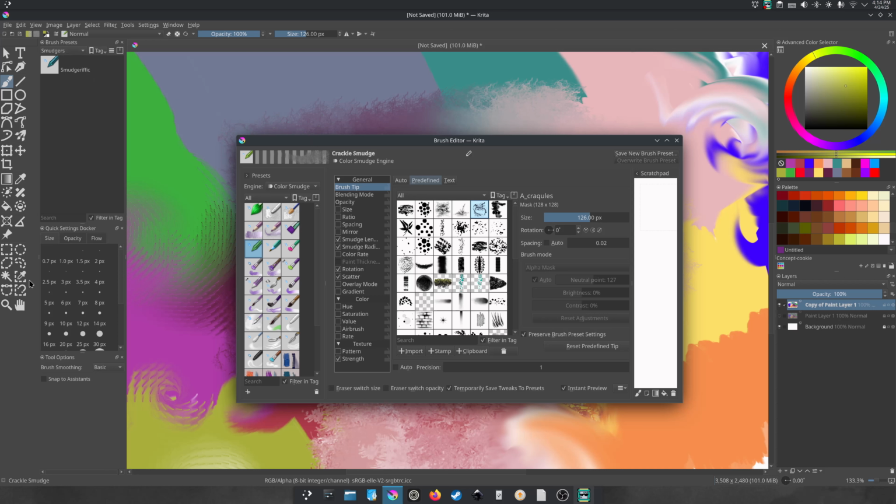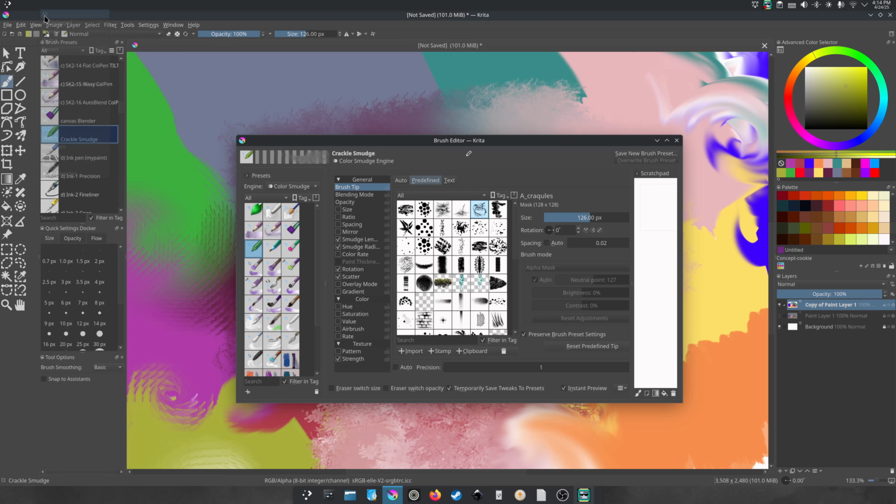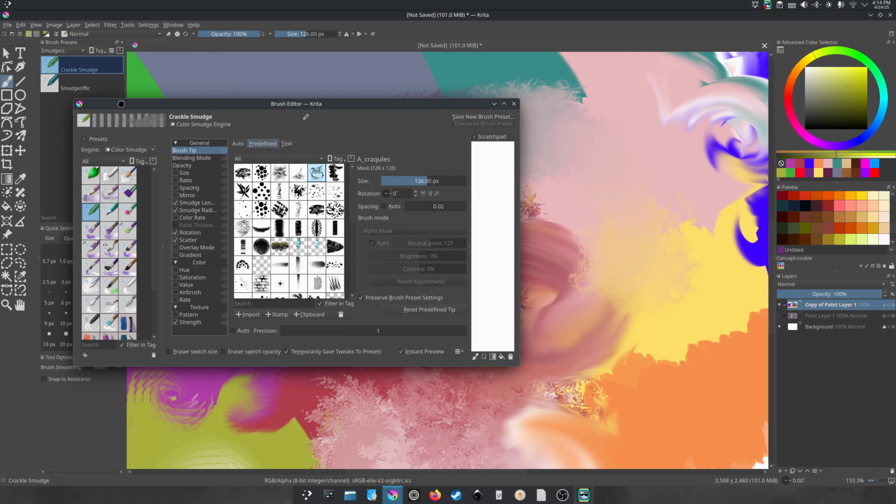Also, we want to save that in the smudge preset, right? Yeah. So we're going to go into the Docker. We're going to go into all, and here it's right here. Automatically set for you. That's nice. Yeah. Then we'll right click. We'll assign it to tag. Go to Smudgers. Boom. And now we can call up all the smudgers that we've made. Yeah. See, there you go. That's so neat. Really cool.